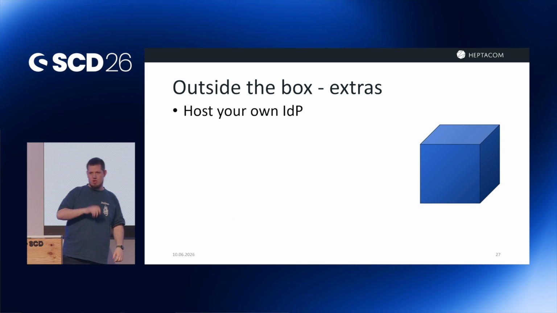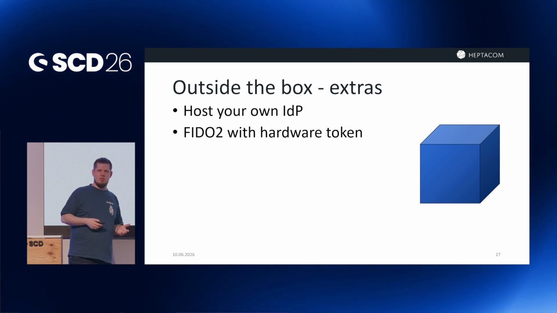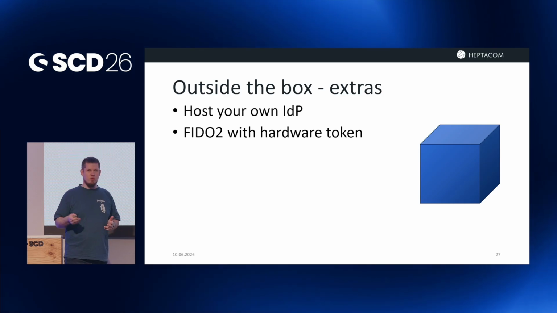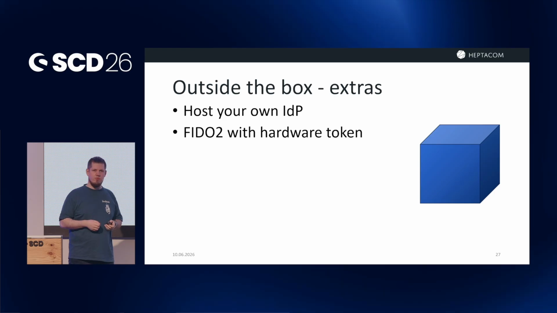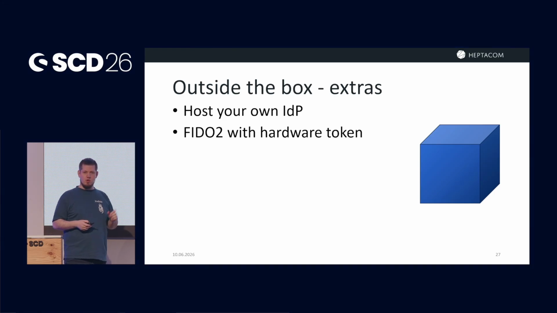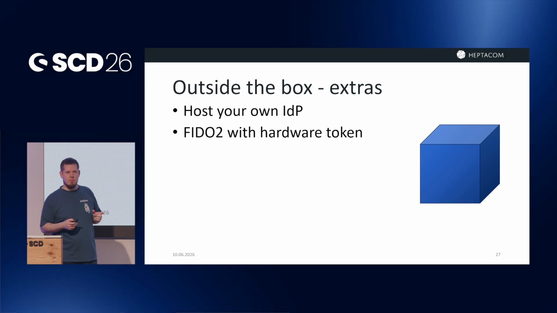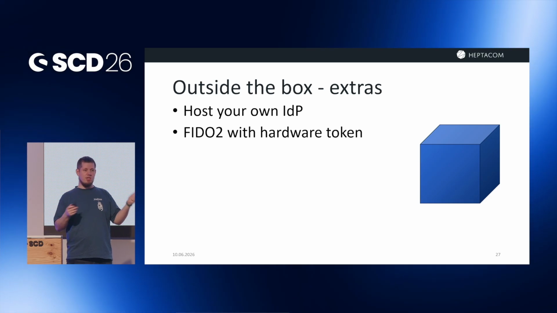What I did not talk about is FIDO2. FIDO2 is also a protocol that you likely used in your daily life, but you don't really know it because it's quite linked to, for example, Touch ID or Face ID, and you can make use of that. And there are also hardware tokens, like YubiKeys, for example, that you can take with you. So you can have your identity on your stick and use it on a different computer.